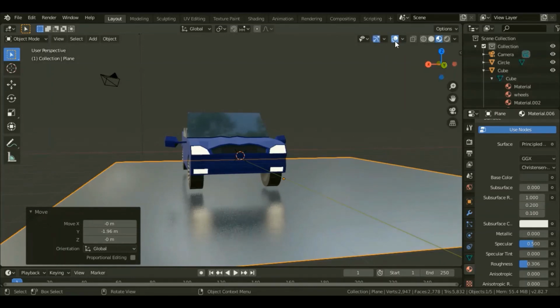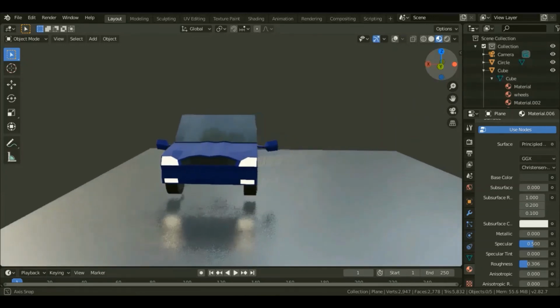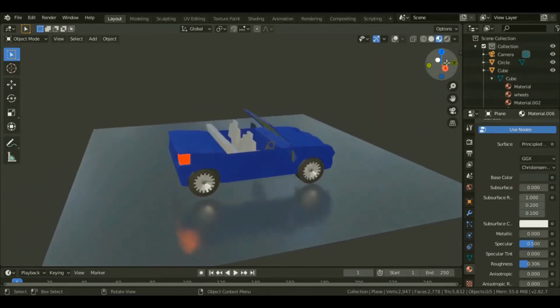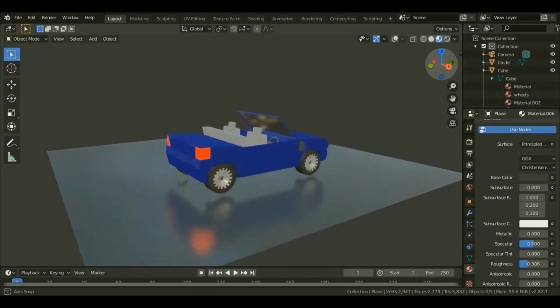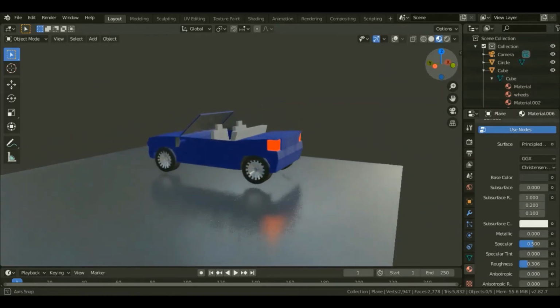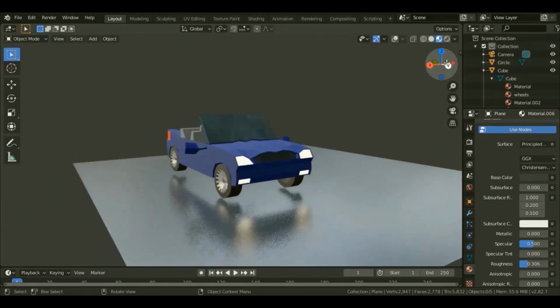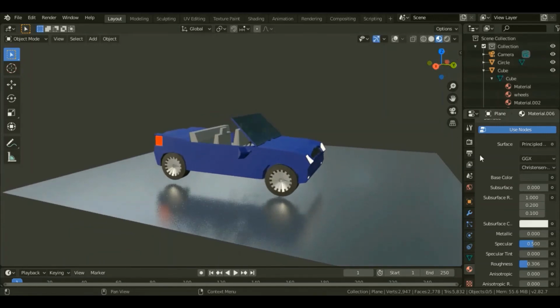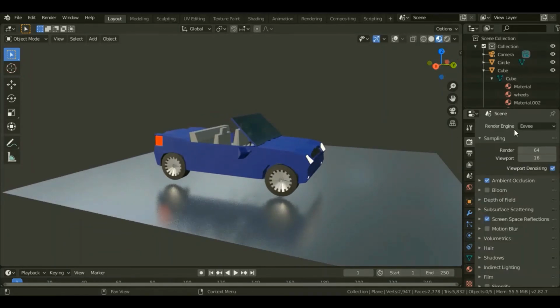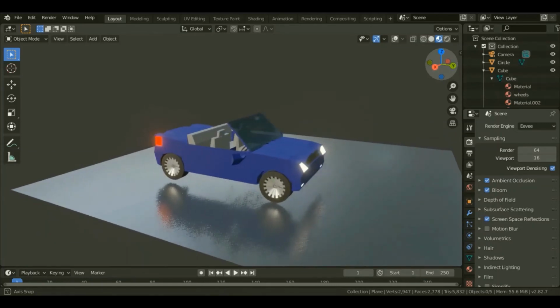You can switch off the overlays to get a clear view of how your car looks. Rotate it a bit on that wheel. You can see the floor is reflecting quite well. And that's all guys for this tutorial. You can beautify the car by going to that film icon and enabling bloom. You can see the lights are on, and rotate it a bit, get a clear view.